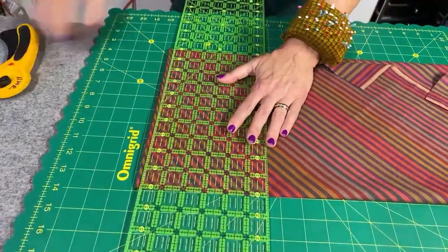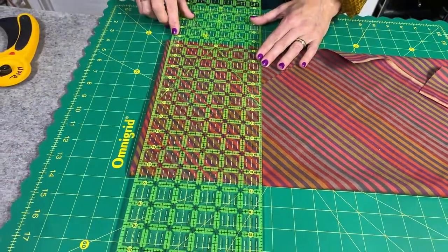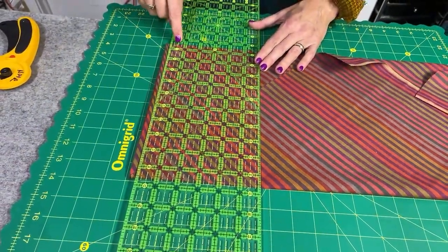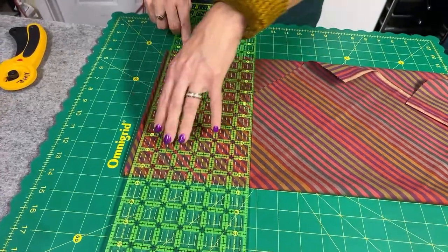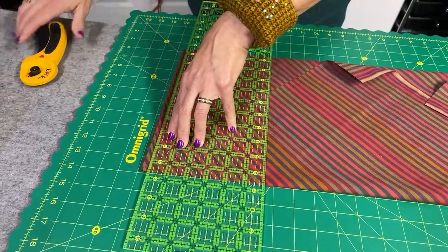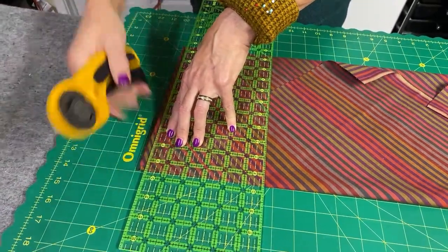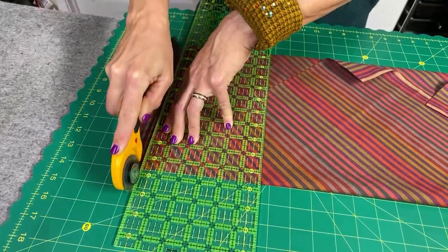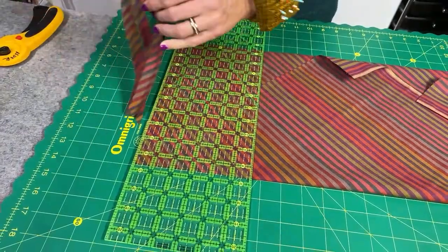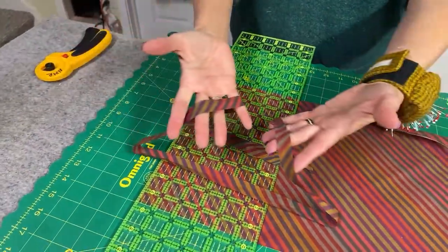And I'm going to line up my ruler and I'm going to line up a horizontal line. And you might not be able to see that, but trust me, I'm lining up a horizontal line of my ruler on the bottom fold. My hand is near the edge between the two sections of fabric. So I've got 2 inches down here, 2 inches down up there. And then I'm going to cut one straight. So I am cutting off this much of the bias fold.